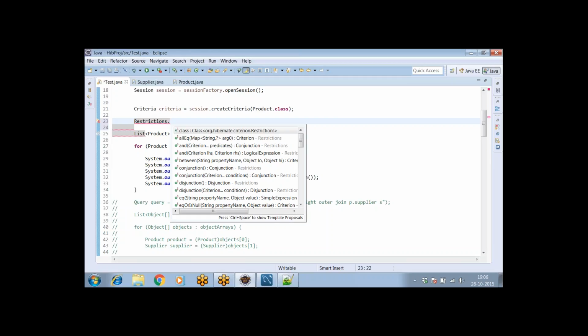Generally, if it is HQL or SQL, you'll use a relational operator greater than.